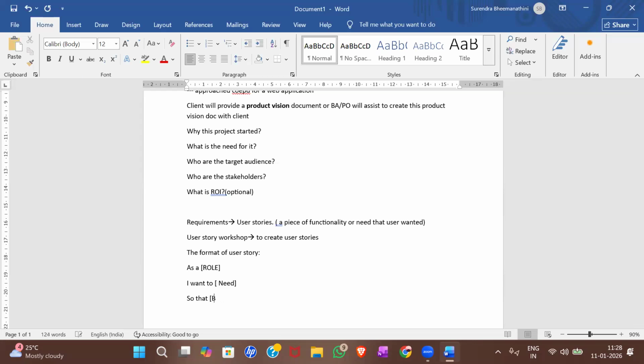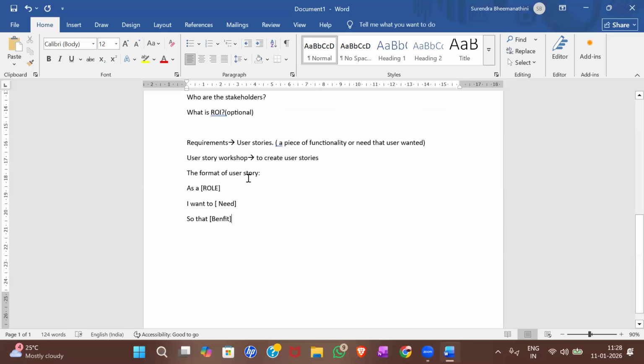This is the three-line structure of a user story that we will use, because it states exactly who, from whose perspective the user story is being created, what they actually need, and once that need has been fulfilled, what they get in return.